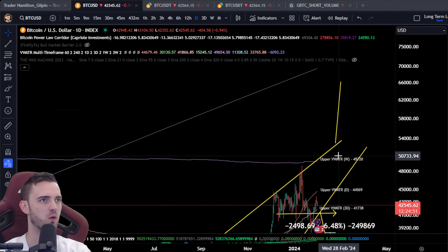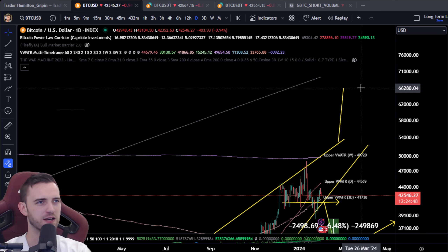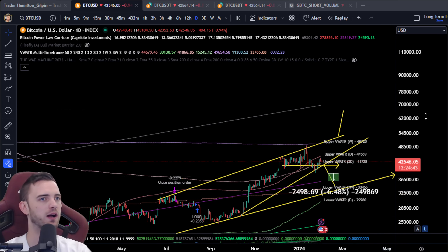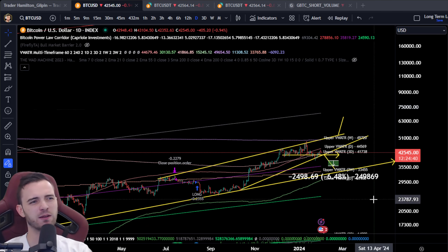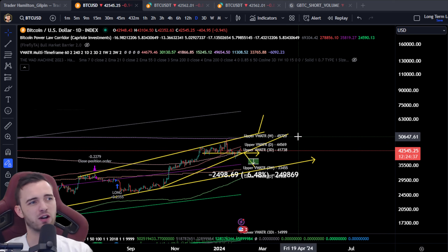All-time highs — let's go. The all-time high is around 69K, but it's pretty close to that area if we want to get super aggressive towards the upside. But I'm still waiting for mid-April before we get anything along those lines. That's when the halvening is predicted to be according to the blockchain and the speed at which blocks are being mined.